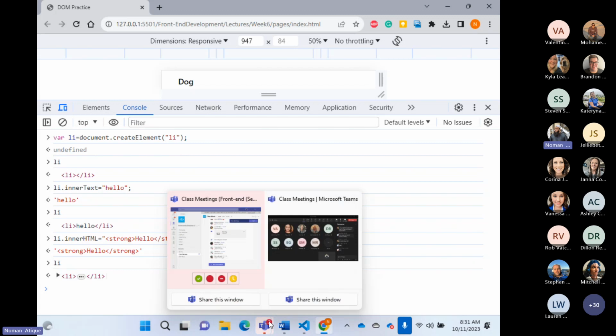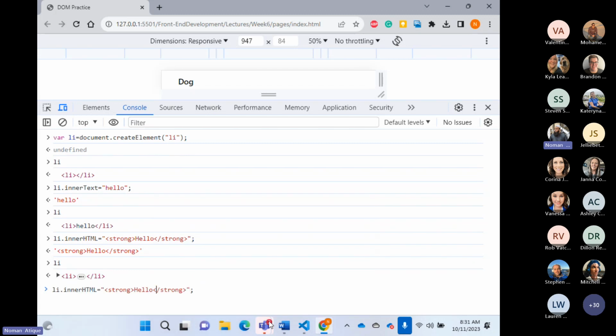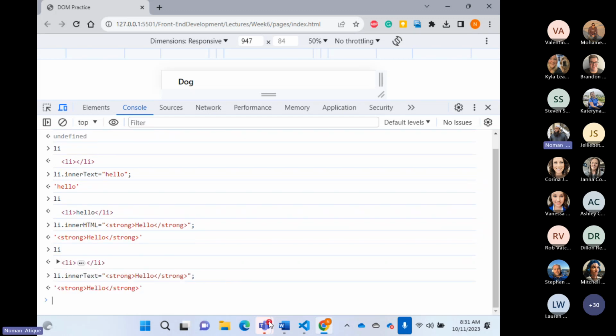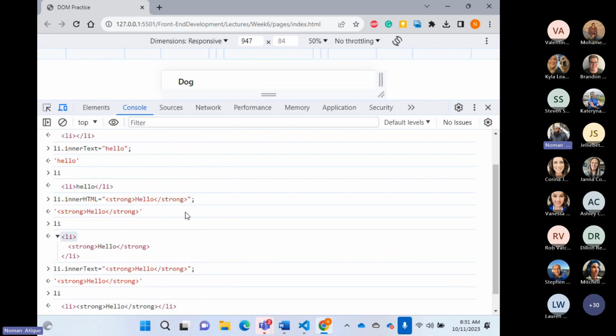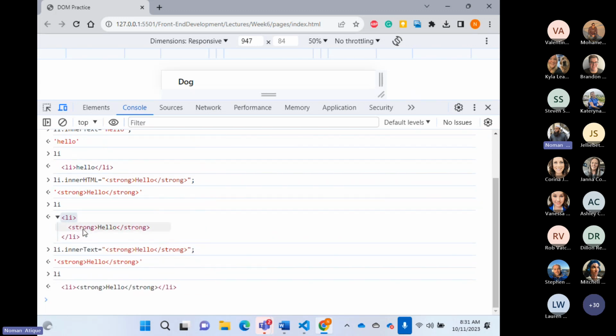Now, on the other hand, if I say li.innerText is equal to strong and this one, if I say innerText, how many of you guys are understanding the difference? If I write li, look at that. How many of you understand both differences? Here, this maroon color shows that this strong will be rendered as an HTML. And here this strong in black means it will just print out over there. Did you guys understand that one?